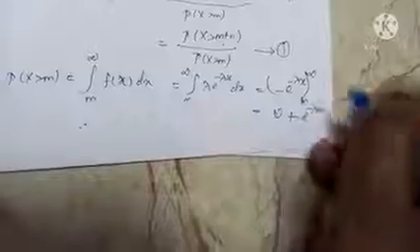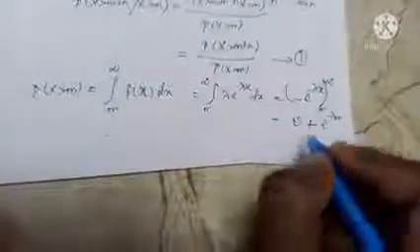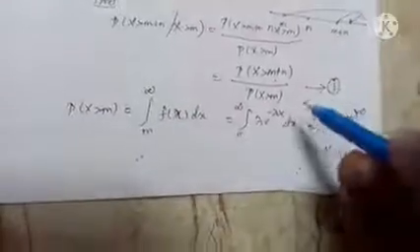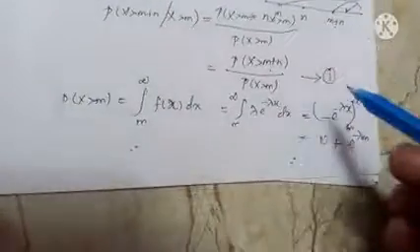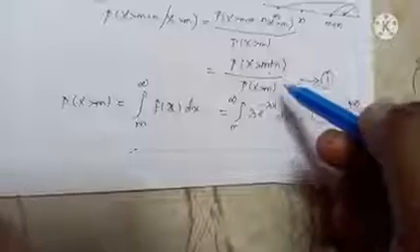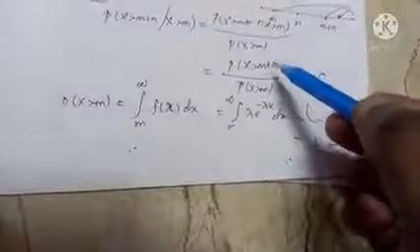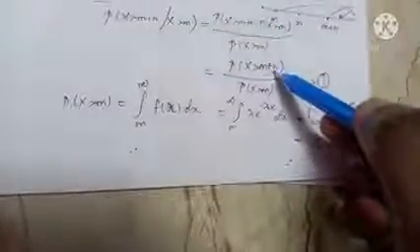Already there is minus, here again minus. So it is plus e power minus lambda m. Hence e power minus lambda m is P of x greater than m. P of x greater than m is e power minus lambda m. And when you replace m by m plus n, it is e power minus lambda into m plus n. In place of m, write m plus n. Simplify and let us see the answer.